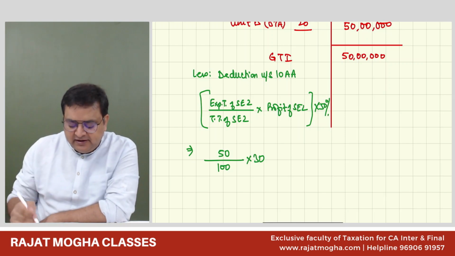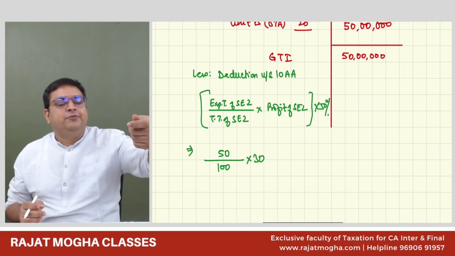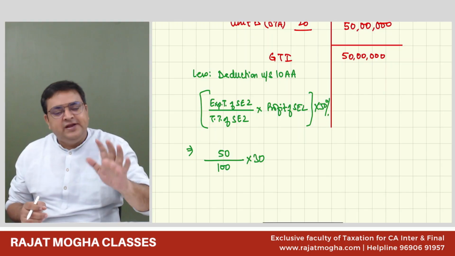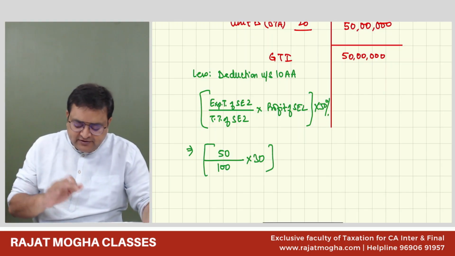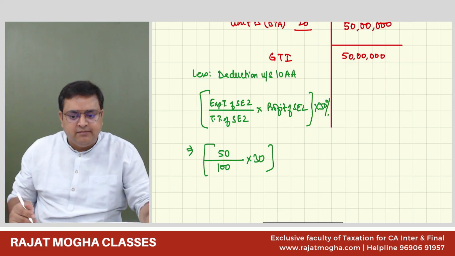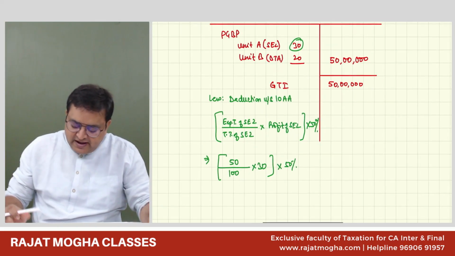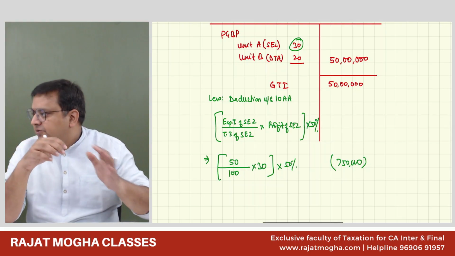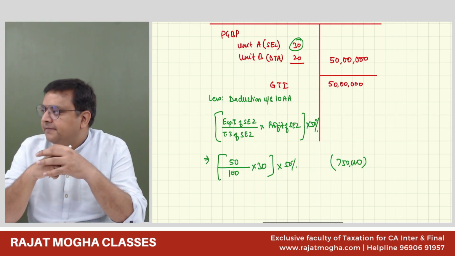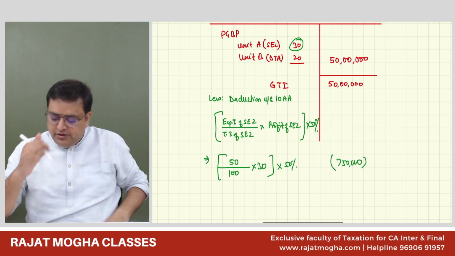So what does it mean? That of the 30 lakh which you made from this SEZ unit, from your export it is coming to 15 lakh only. So 15 lakh you will get the deduction on. But if this would have been the first 5 years, I would have given the entire amount. If in the next 5 years, it is 50%. So 7 lakh 50,000. Anybody? Arup, you were saying something? I was saying 7.5. 7.5. Good, good, good. You got it, na?